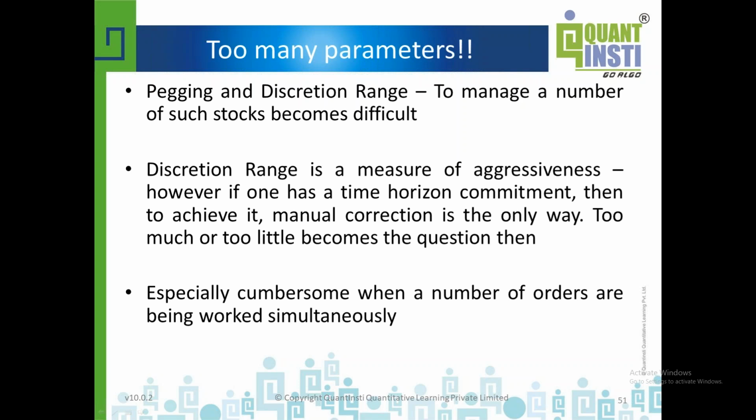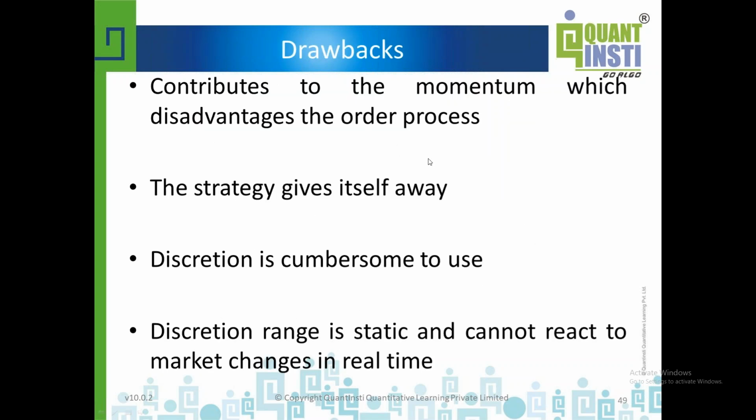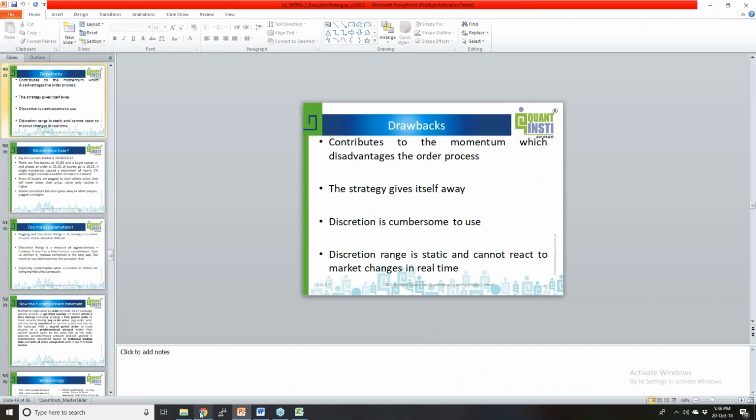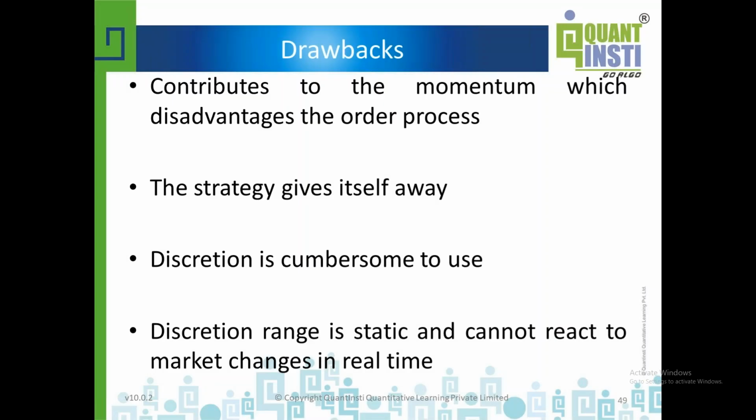So Balakrishnan, as I said, the presentation says that there are drawbacks of using discretion and whatnot, but frankly, for me, these are not real drawbacks. If you have a good automated system, I won't care about such drawbacks, because if you are trading manually, then this is a drawback. But I assume that you guys will not be trading manually with all these things, right? So frankly, these are not big drawbacks, right?